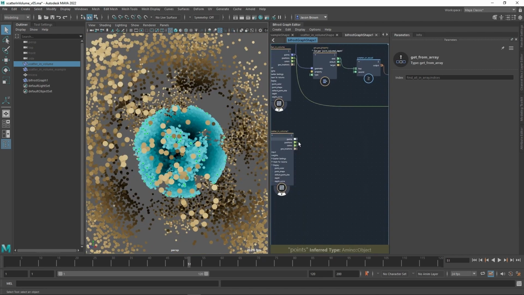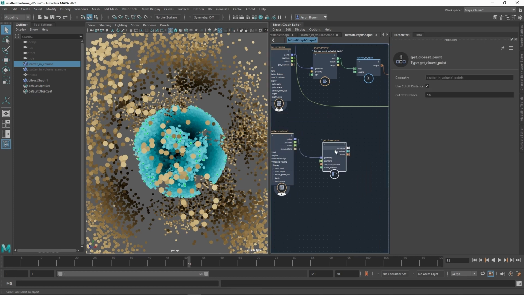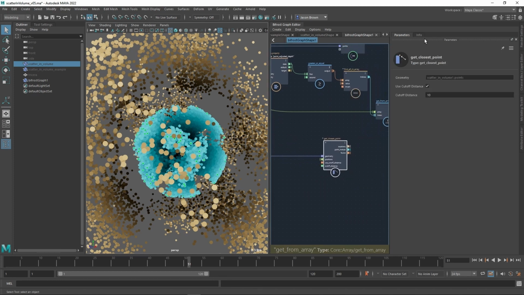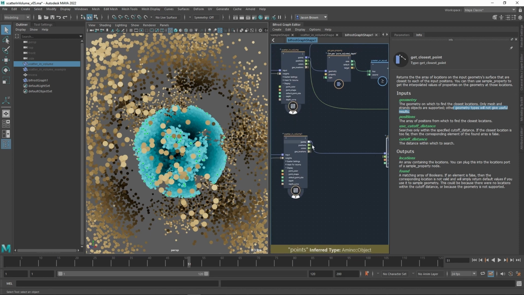You know, there's such a thing as sample closest in radius, sample points by radius, or get points in radius. There's also get closest point. The trouble with get closest point, of course, is if you look in the info, only mesh and strands objects are supported. Other geometry types will not give useful results. This is neither a strand nor a mesh.